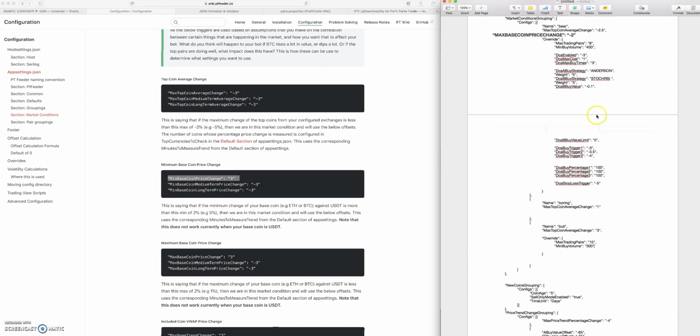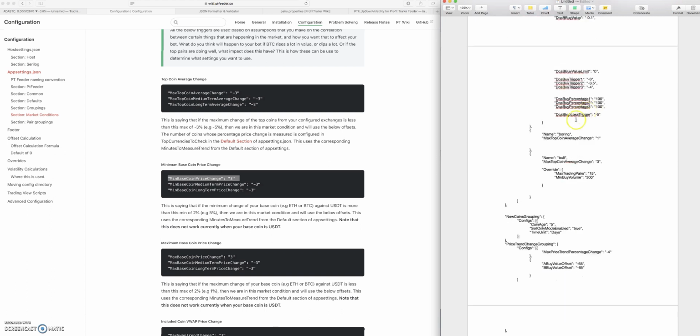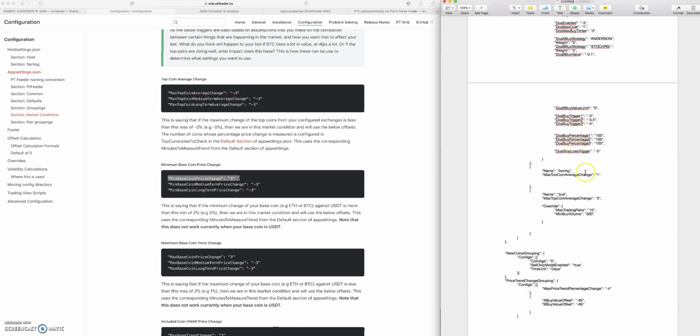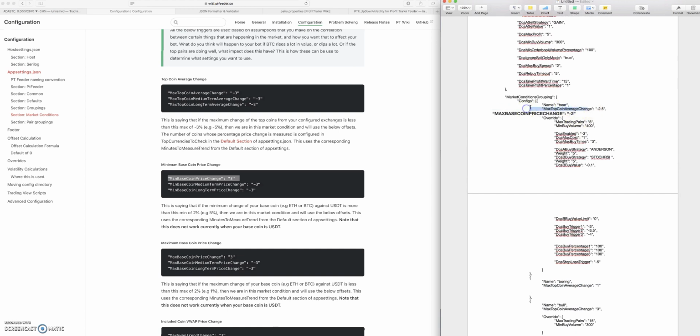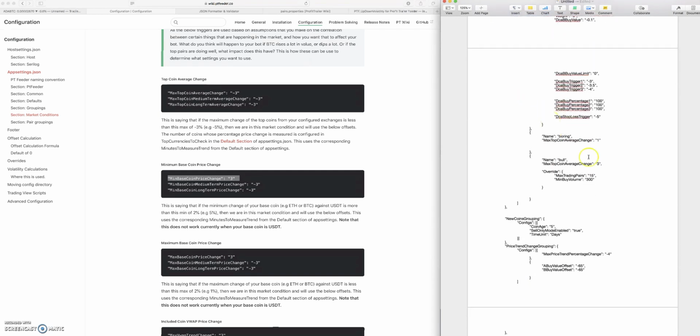But remember, these are or statements. So if either of these is true, you're going to end up in the bear folder. If this one's false, but this one is true, you're still in the bear folder. That is a lot of times why a lot of people end up being stuck in the bear folder for a long time: they don't realize that they have too many triggers and they're always in a bear condition because of the way they set up their triggers. So keep that in mind.